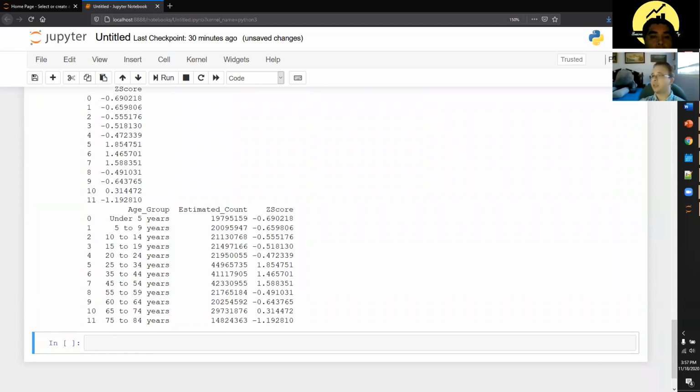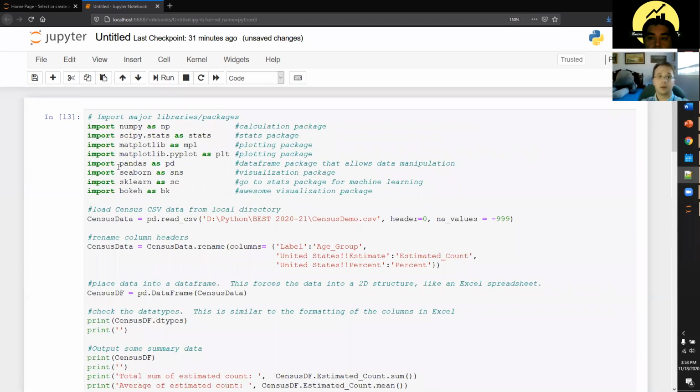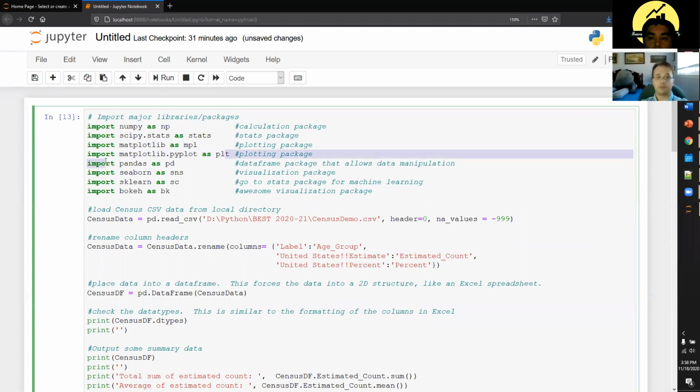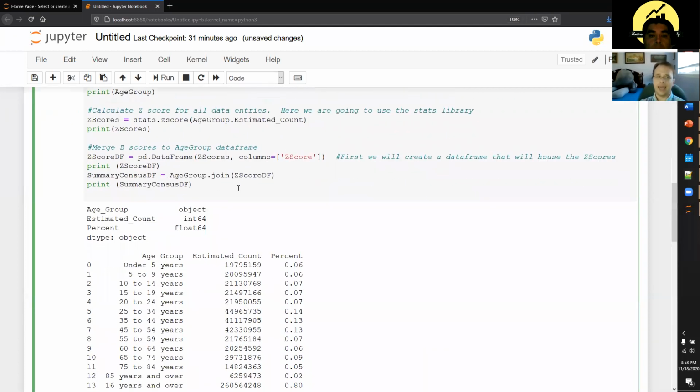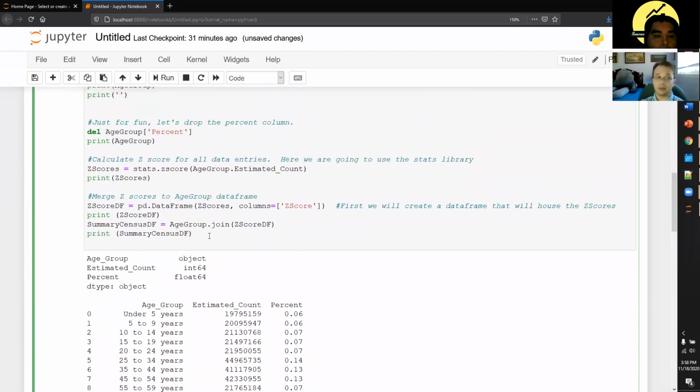Now let's do some basic graphing, super basic, okay? In order to do this, we are going to be using the matplotlib library, specifically pyplot, this PLT. Now, pyplot has some built-in commands.